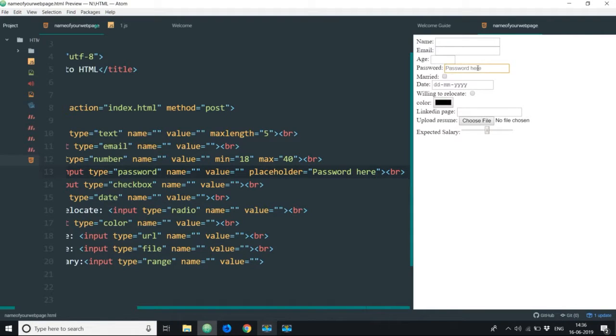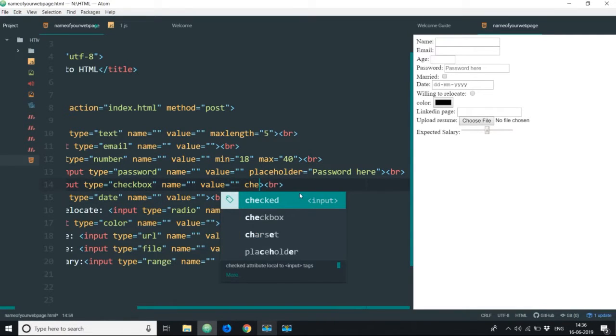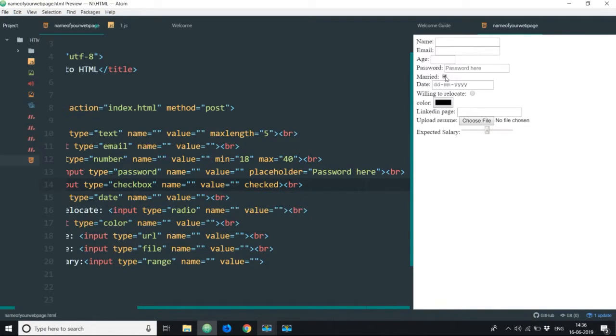If I type something, it will go away. After that, there is something in checkbox. If I say default checked, it will be ticked. Even if I undo this, it has been unpressed, but by default it is checked.